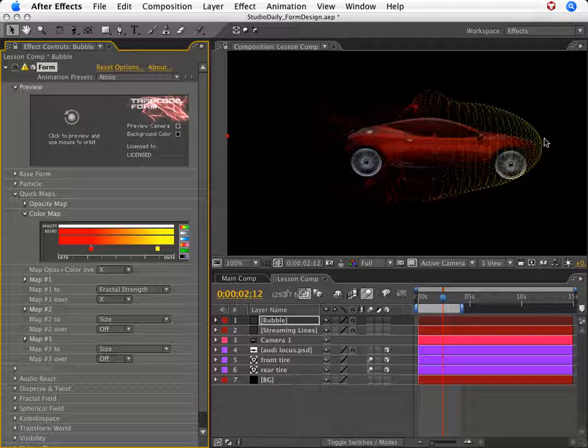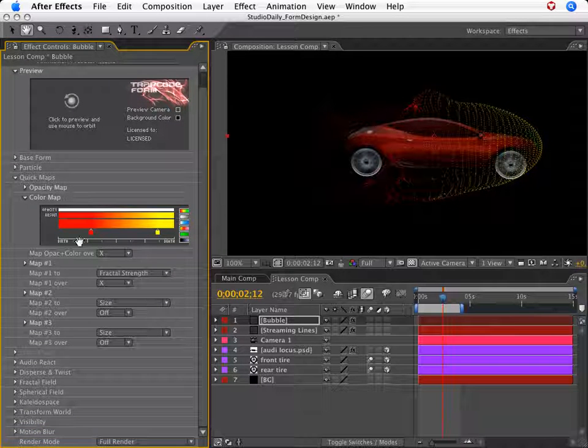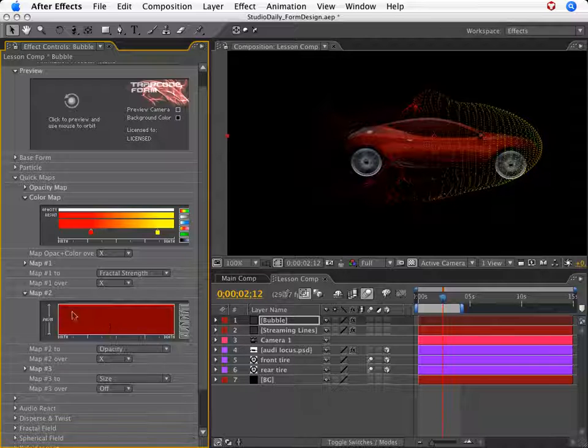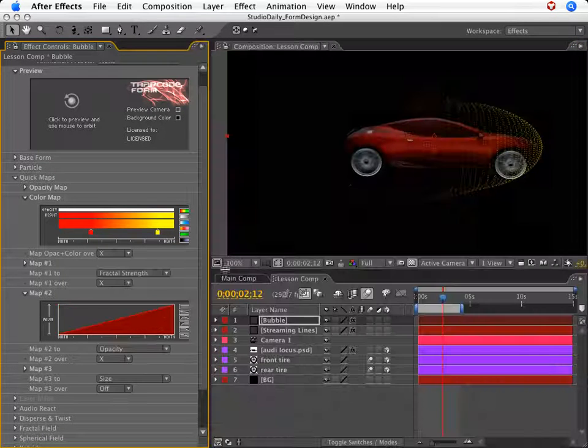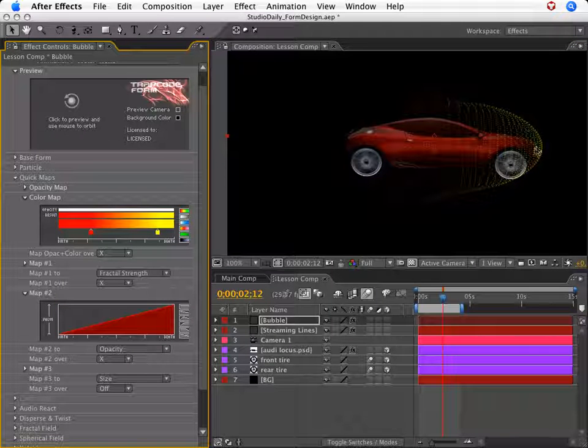Now I'm going to have this fade out just a little bit from front to back. So it'll be more opaque over here and less opaque over here. Just like we did with fractal strength, we can go in and set a separate map to be mapped to the opacity in the x-axis. And if I start with this, it's actually faded out here and then more opaque here. I want to flip this back around, so I'm just going to click flip. And now we've got more opaque particles here, and then they fade as we go back. This is pretty much what I'm looking for.